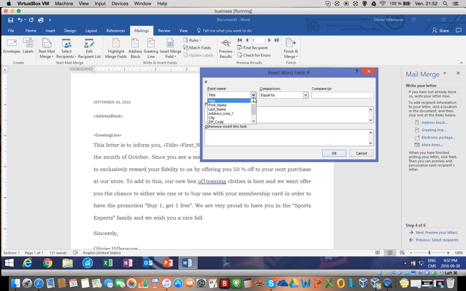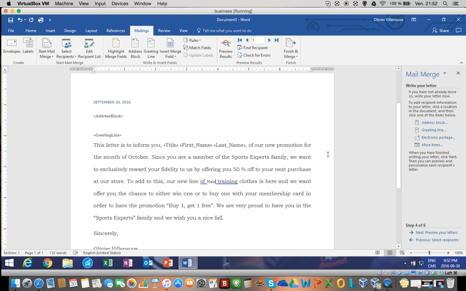For the field name, you choose a field that you've made, so I'll choose title. If the title is equal to Mr., insert the text male. Otherwise, if it's Mrs., insert the text female. And I click OK. As you can see, the if function is already done, because it shows that the title is Mr.